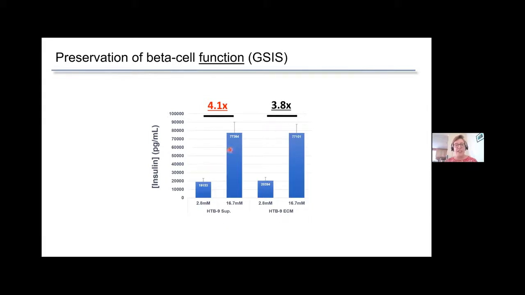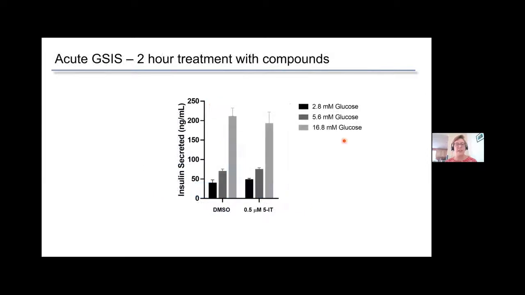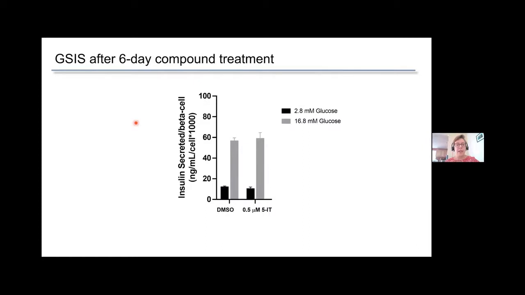I mentioned earlier that we can measure beta cell function in this as well, and so this culture system can be very useful for things like GSIS. Now, with an ELISA-based system, it's not going to be used, say, for high throughput screening, but you can use it to look at different compounds that you identify through other means, for example. Just shown here is the fact that 5-IT, at least in the acute phase, where we incubate for 2 hours with these compounds, has no effect on GSIS. And after 6 days of treatment, we found that it more or less preserved the GSIS as well in these wells.